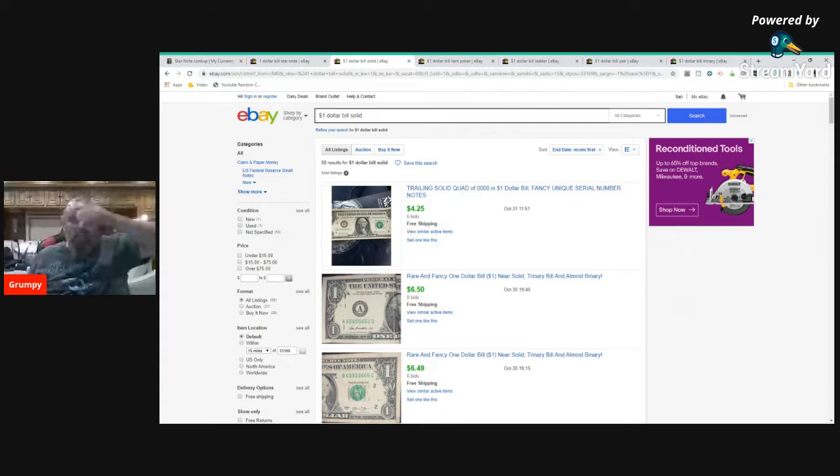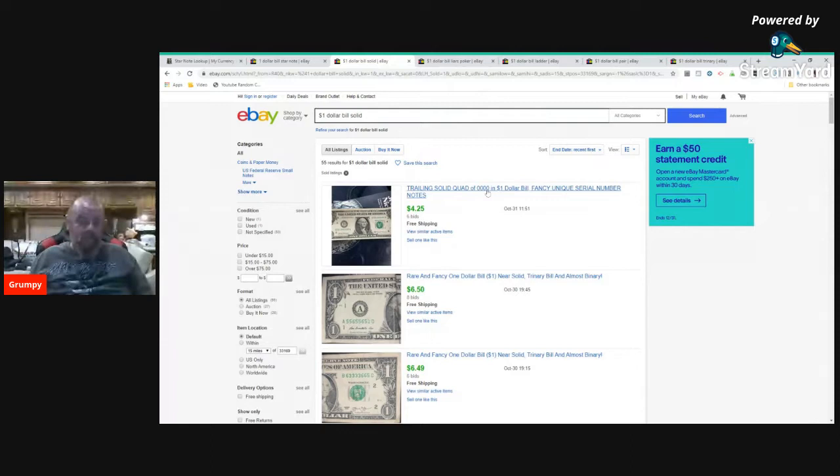Personally, I don't see the value in it, especially like this trailing solid quad of 000. This bill ends in 40s is all it is. But it brought a few dollars. 425, he probably gets back. I know at 276, I make 52 cents. So he's probably making about $2 on this bill. It's not a lot of money. It's more about, especially for me, finding the rarer ones.